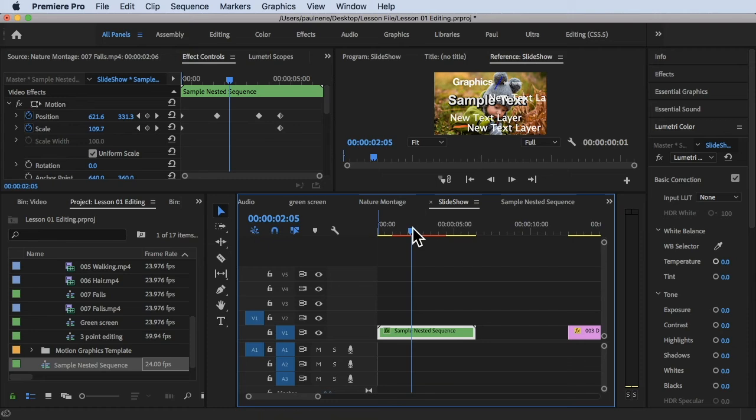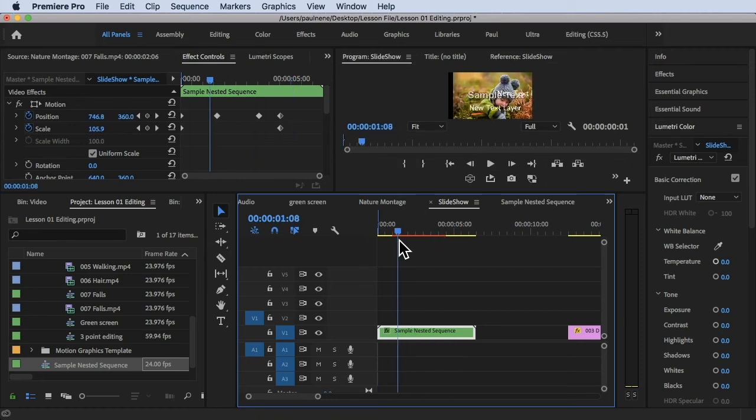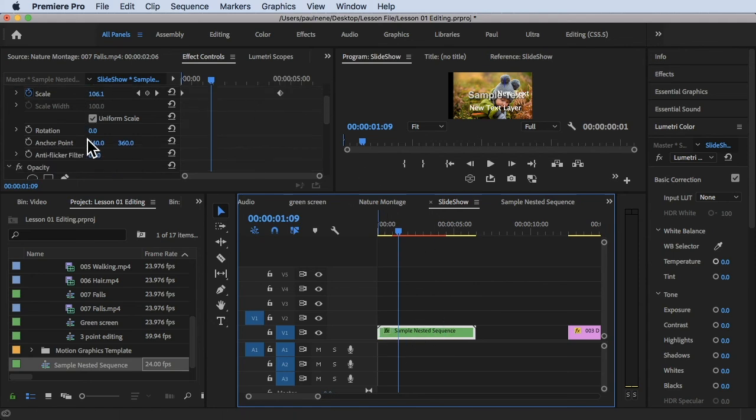Basically, that's very useful, this nested sequence. You can use nested sequence for any sort of workflow, but it's really up to you. That's the idea of creating a nested sequence. You put everything inside one clip, or one video, and then you can apply all of those settings in general, so that all of the footage inside that nested sequence will be affected. Basically, that's it.